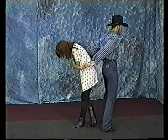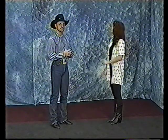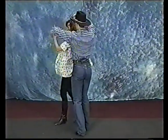One, two, triple step, triple step. The ladies did a forward, cross in front, and go back, back, back. The gentlemen did a forward, side, back with their left, cross in front with their right, back with their left. To review that, going the other direction, did a walk, walk, triple step.